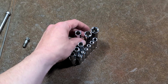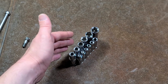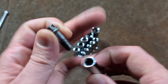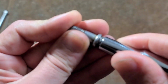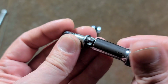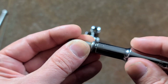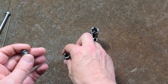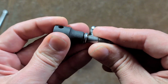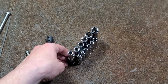With eTorx, it's such a powerful engagement that it really doesn't mean much. But the socket will be a little bit more wobbly on the fastener, because without that big recess, it just doesn't quite seat all the way down, so your socket's rocking around. Even though the way these fasteners are designed, they can take a lot of awkward force and really strange angles, it still just doesn't offer quite the same purchase as a properly chamfered socket. When you get it on there, it really wants to stay straight. So anyway, that was my quick review of these Harbor Freight Icons.